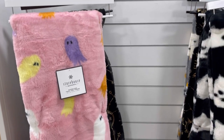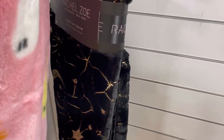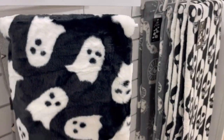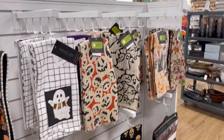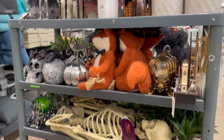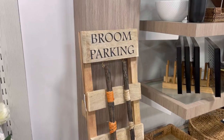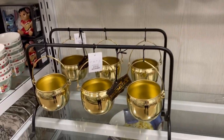The decor is the typical stuff - a few blankets, dish towels, and table runners, the same things we've been seeing. Nothing new and exciting at this Home Goods. But we did find something Hocus Pocus! Raydeen snuck her way in. So far I have not seen Raydeen at any Home Goods, TJ Maxx, or Marshalls, but she snuck her way into this Home Goods with a Hocus Pocus dish towel - a Raydeen Hocus Pocus dish towel!